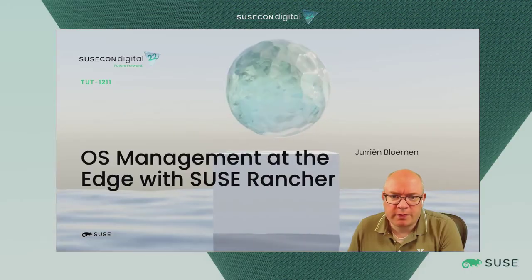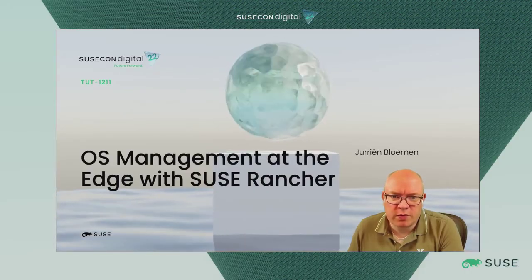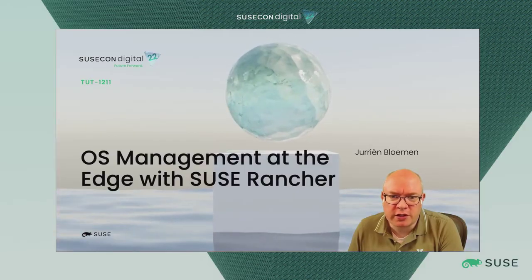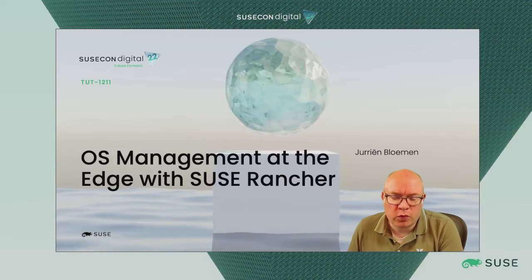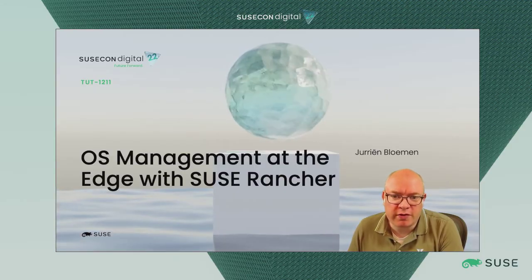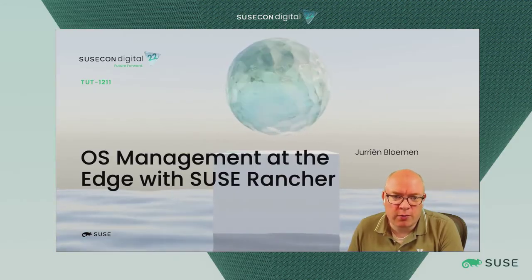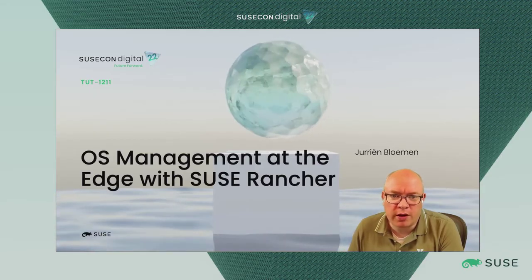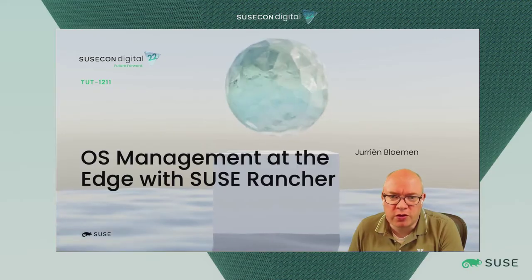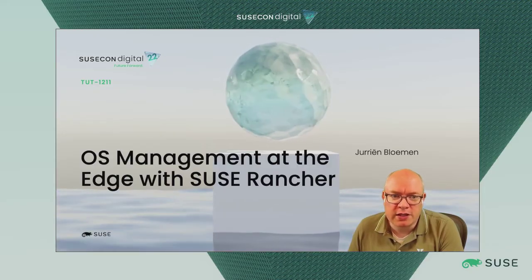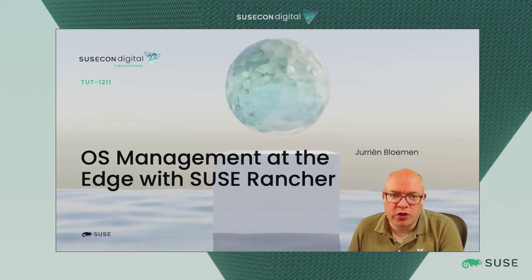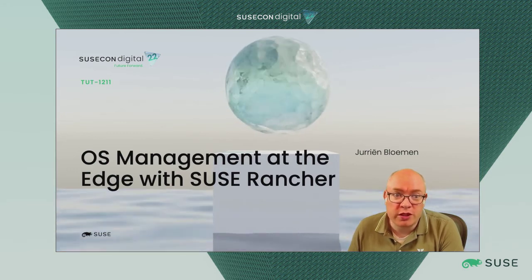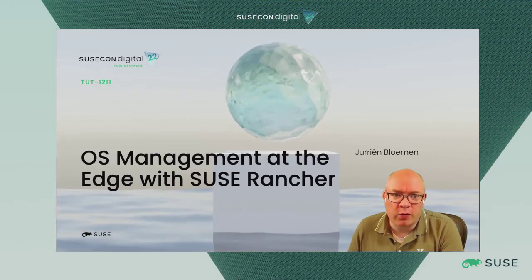Hi everybody, this is OS Management at the Edge with SUSE Rancher. This is the 12-11 session, and this is basically a continuation of the session 1143. That was the more theoretical part of how we think OS management should be done with SUSE Rancher. And in this session, I will go into the depth, show you a demonstration about how it works, what you need to do basically to get everything working.